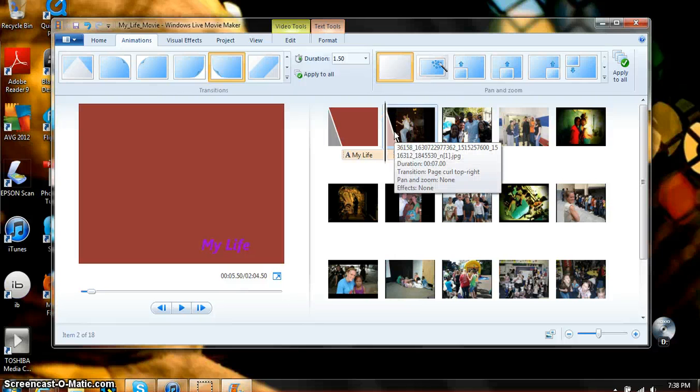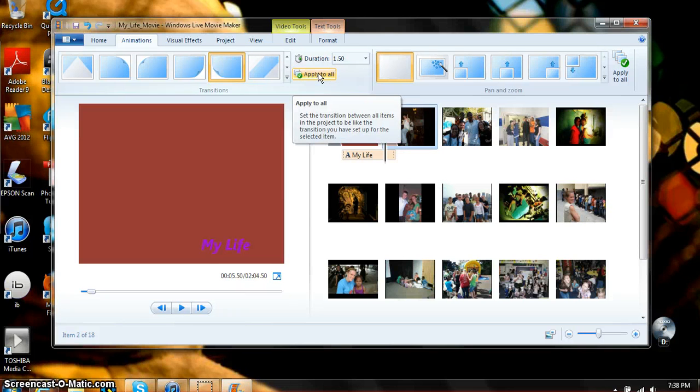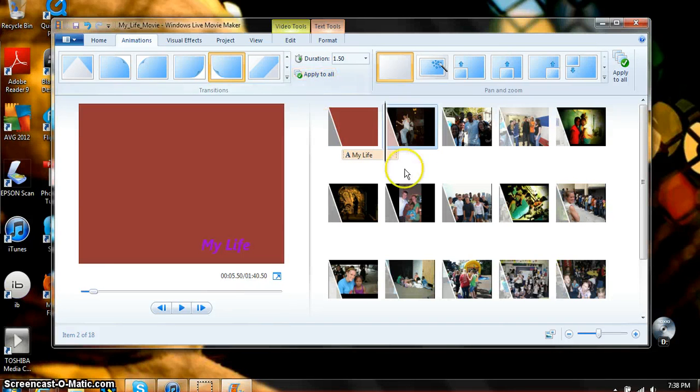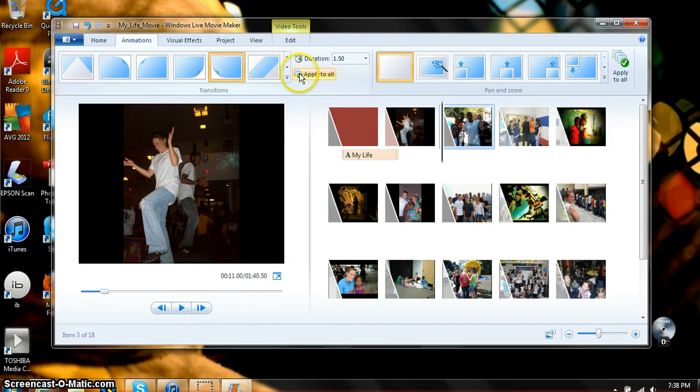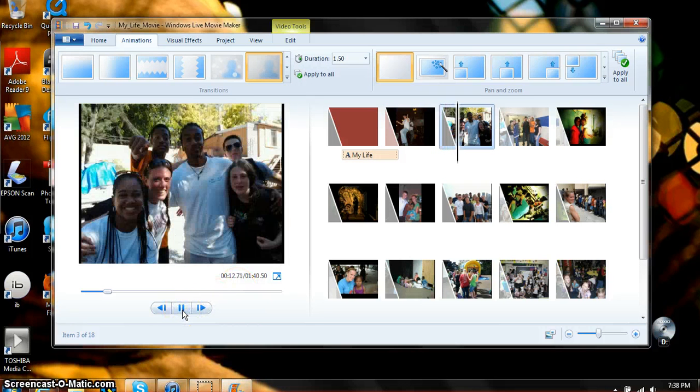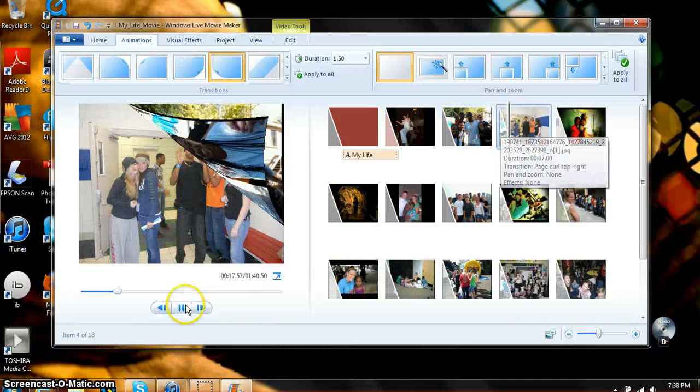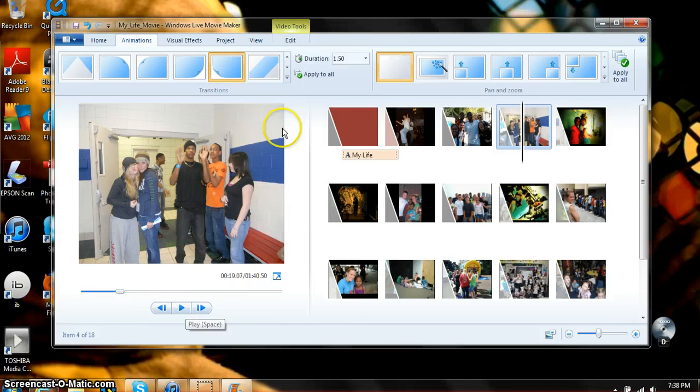If you like that transition and you don't want to pick any more, you can just come up here to Apply to All, click that button, and it'll automatically apply that transition to every single photo in your story. Okay, that's something if you want to do it. If you don't want to do it and you want a different one for some of them, you can still scroll down, see what appeals to you, and change that transition for that time being, okay? So if we were to press play there, it would show you a different transition. Alright, and then back towards the other one, it would go right back into that scroll. So we're going to go ahead and pause that.